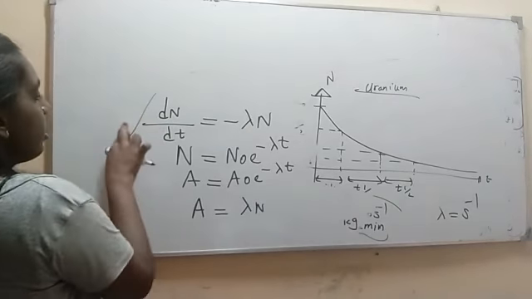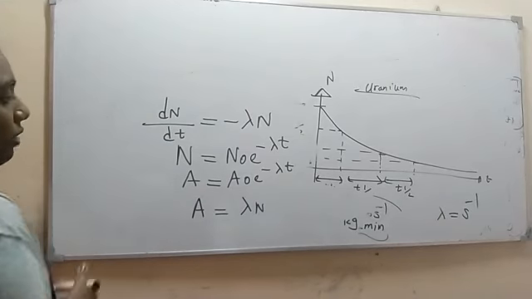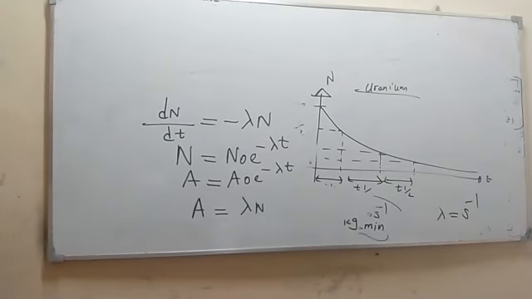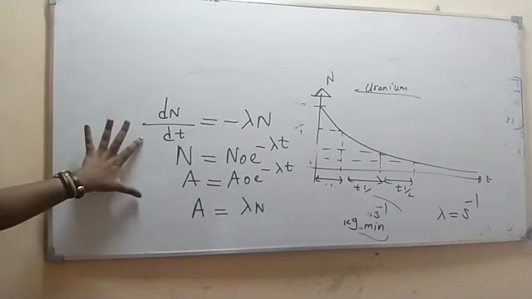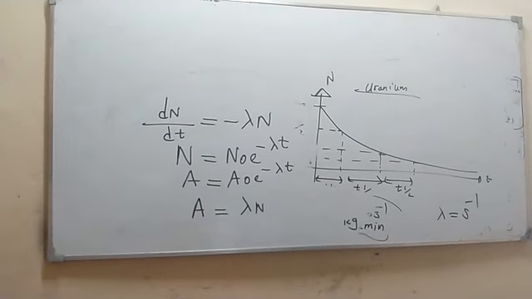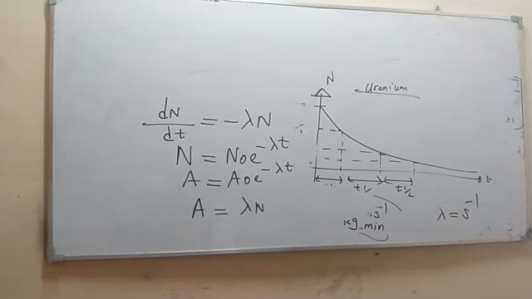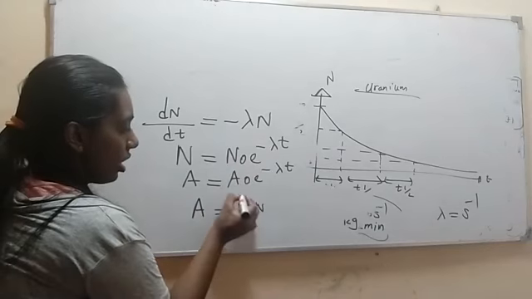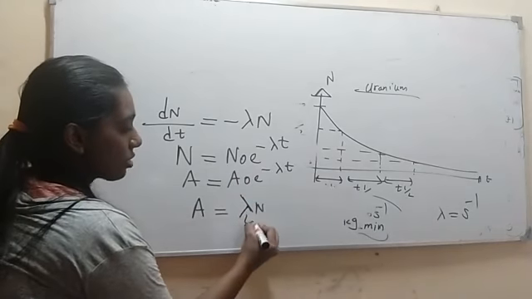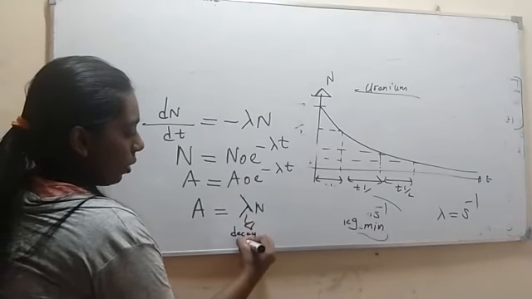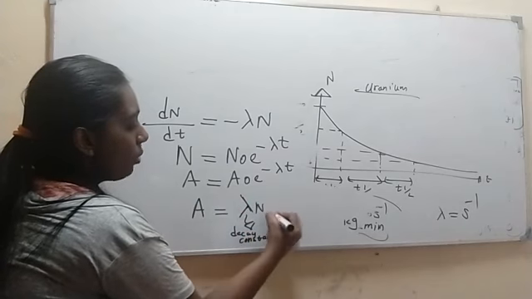So what does this A is equal to lambda into N imply? Now both are different. dN by dt is what is decaying within the time. Now, when a reaction is happening, what is happening? Mass is being lost and energy is released. That energy we can use for some other thing that we call activity. When we are using that energy here, lambda we call the decay constant, and N is the number of nuclei present.